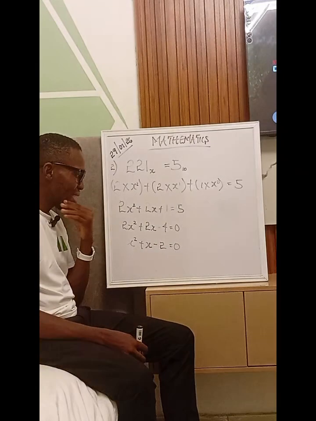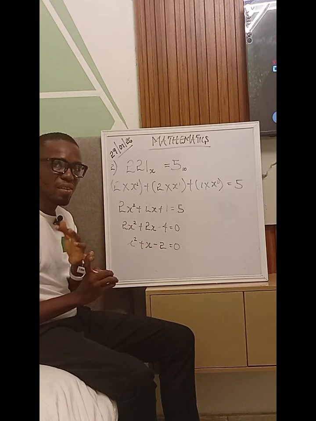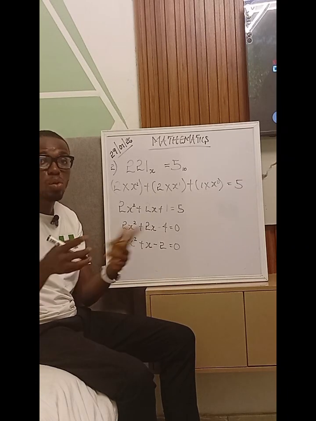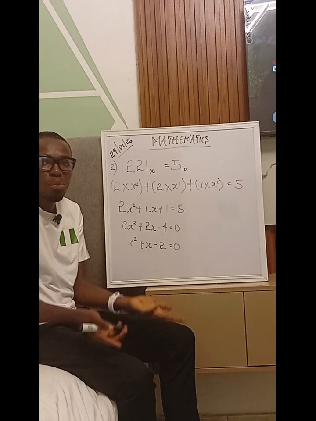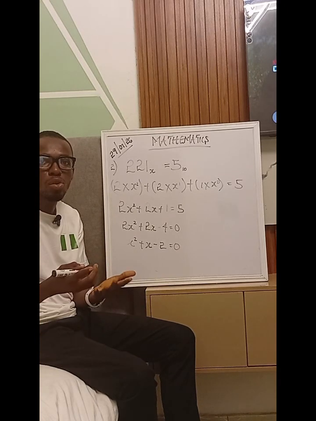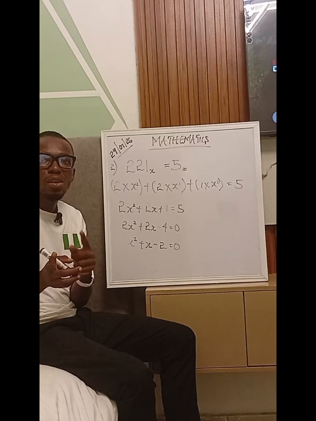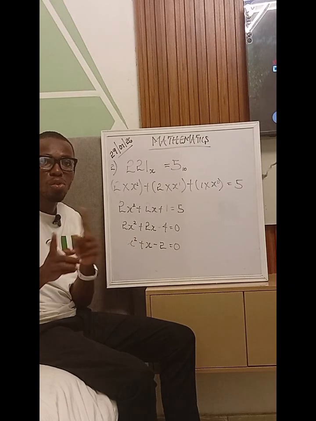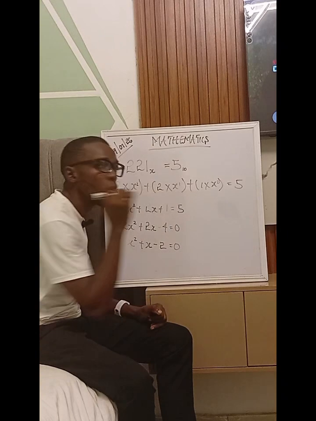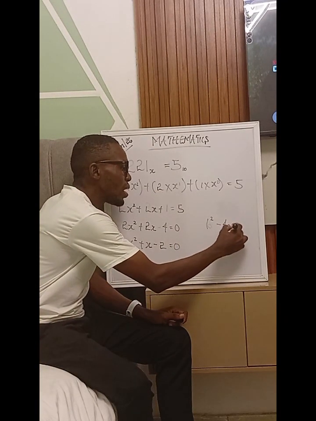So from here, we can solve using the factorization method, or you make use of the formula method, or any method you so desire. But note this, you are a JAMB student, and as a JAMB student it is advisable you use the factorization method because it's always short. But then, how will you know if it is factorizable? Because not all quadratic equations are factorizable. This is a simple way to know. There's something called a discriminant. That discriminant is b squared minus 4ac.